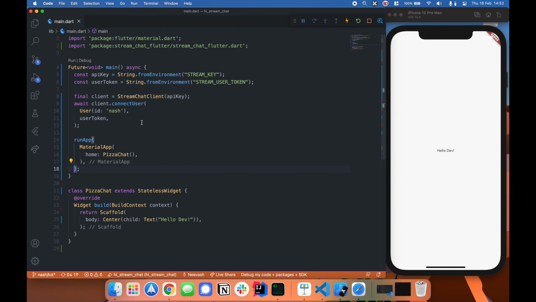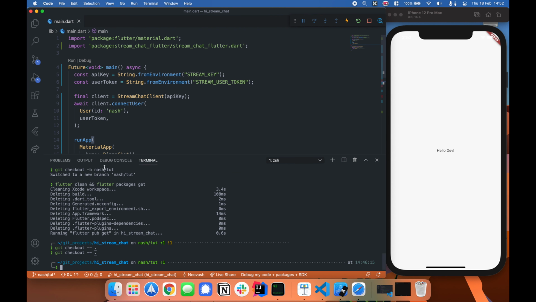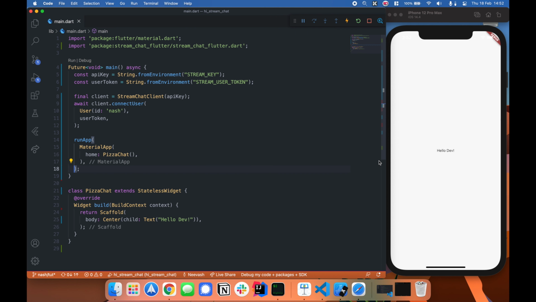Let's fix our trailing commas there and hit reload. If we hit reload, we can check our console, make sure we have no errors, and perfect. So that's good. We've added our application, we've configured our client, and we've got no errors.